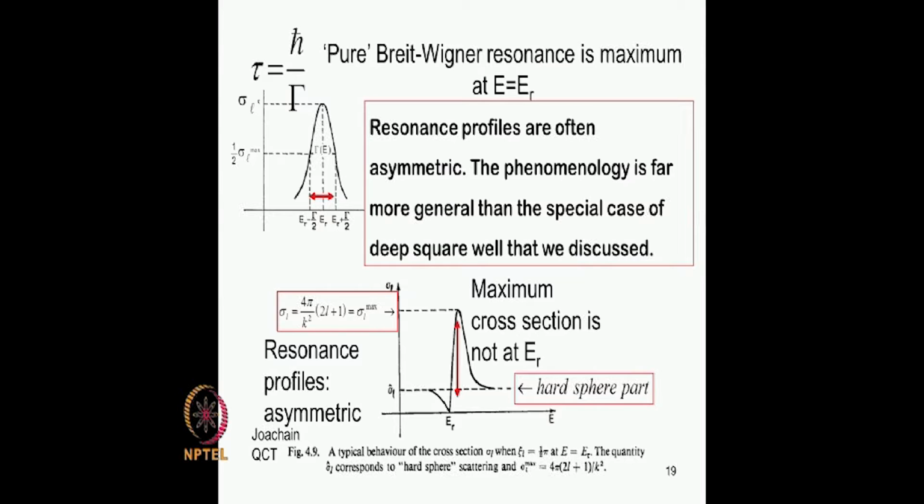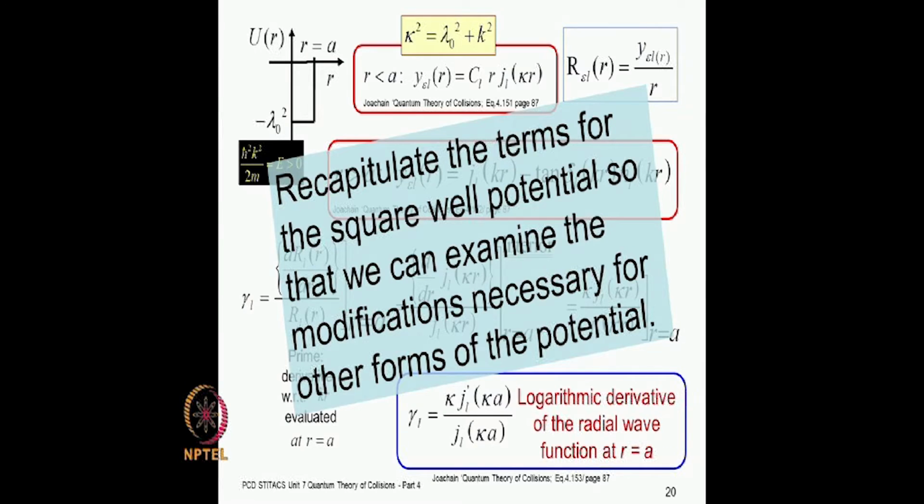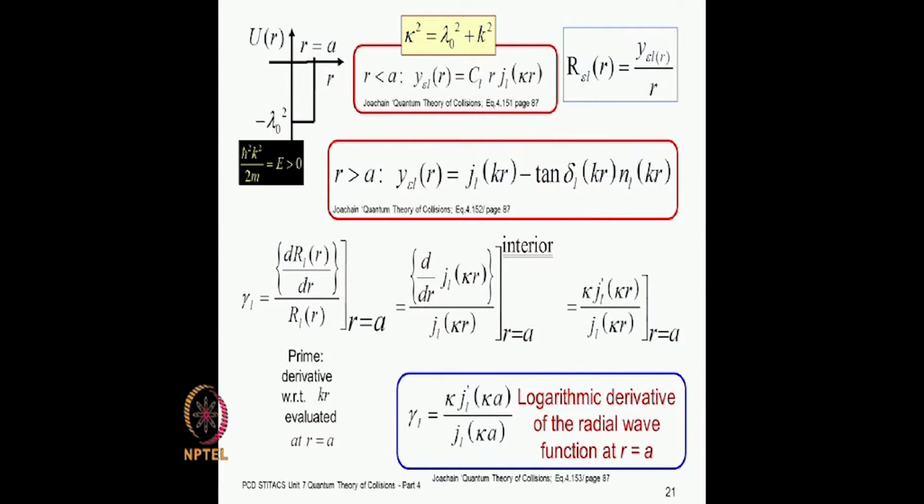So you have got the background part which is relatively flat over this narrow energy region, and to understand these terms we will very quickly recapitulate some of the terms that we have discussed at length for the square well potential in our previous classes. So I will only summarize the essential results so that we can relate to those terms. And you will remember that we had solutions for the inner region, we had solutions for the outer region, we had the wave functions, the exact radial functions, for the outer region and for the inner region.